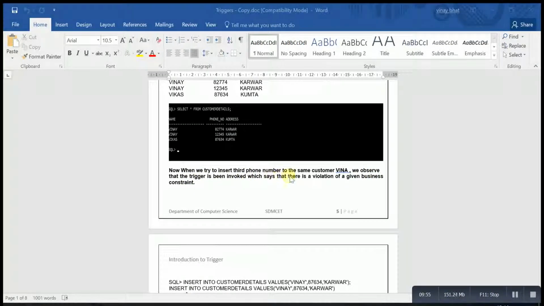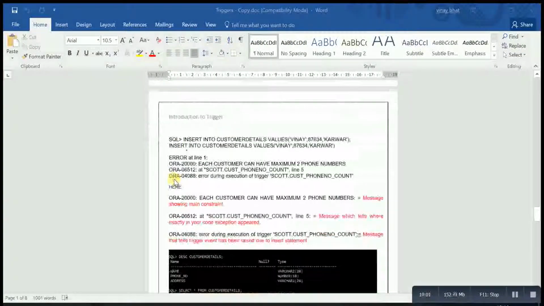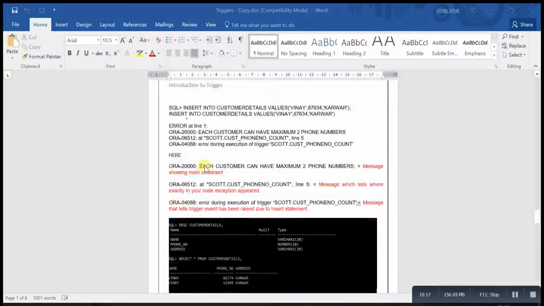Here I'm trying to insert a value for the customer Vinay with a third phone number, which is not permitted because the business constraint says so. As soon as I do it, I get an error which says that each customer can have a maximum of two phone numbers. This message I have received from the trigger which I have written.